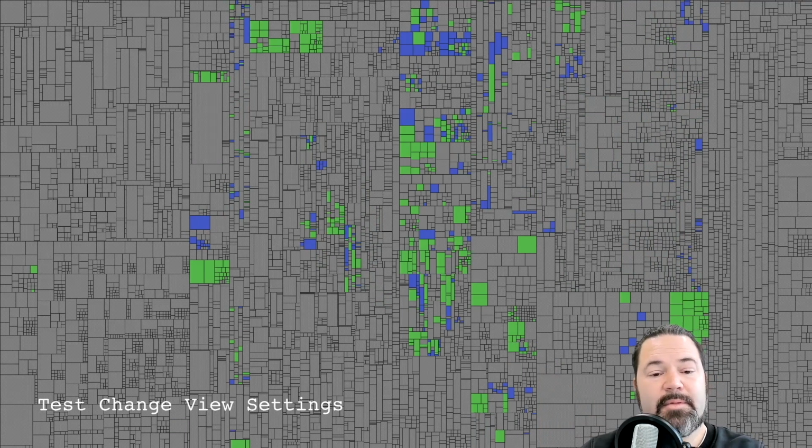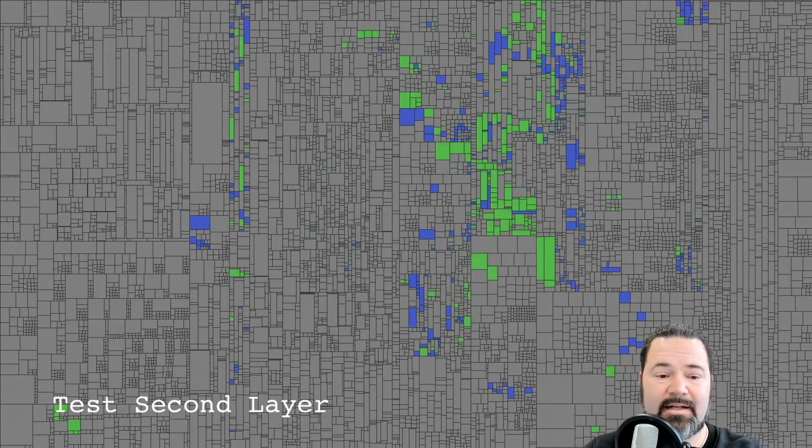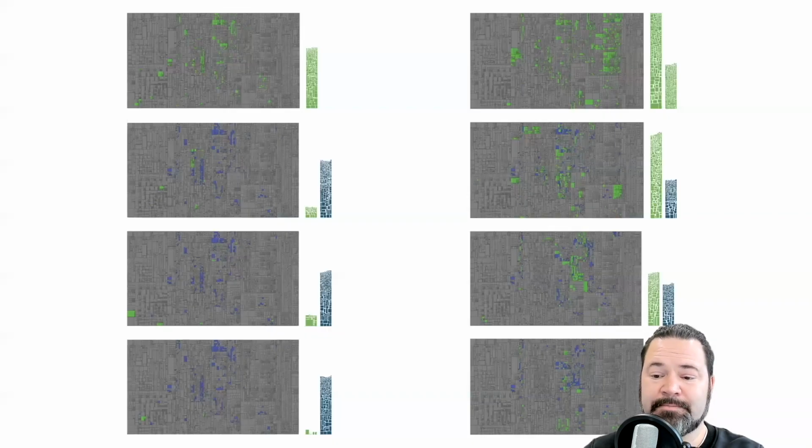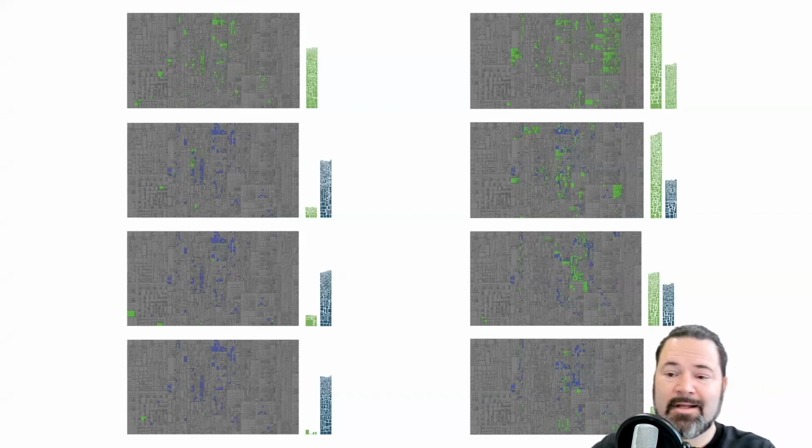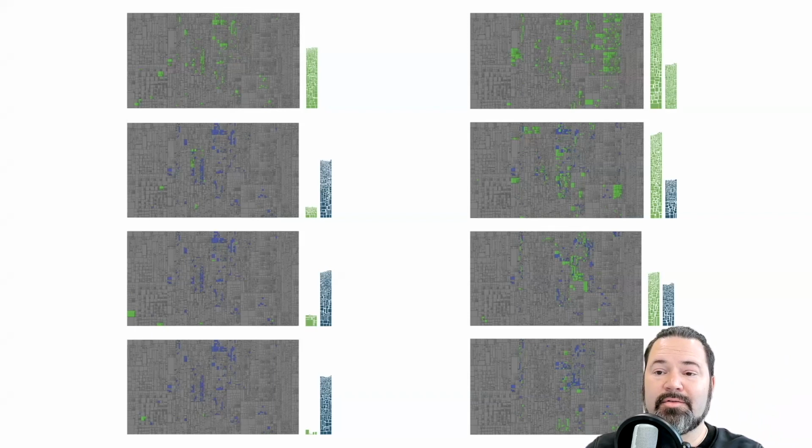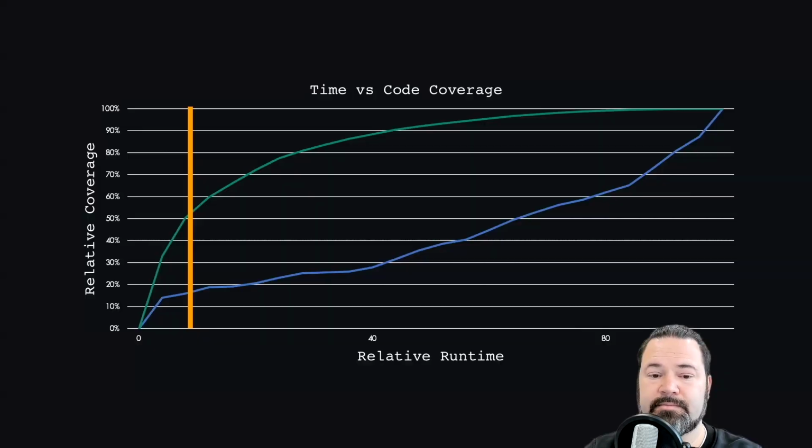And you see, I mean, it does cover some blue code that was tested already, but there's still a lot of green code here. The third one is test second layer, still a very different name. And test save image, again, a very different name. And if we plot this the same way, and just let me move to the side, you see that there's just a lot more green code in the bars here, which means a lot of added code coverage that is much quicker in testing that application than the default sequence.